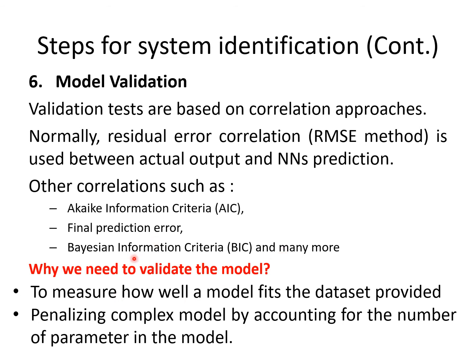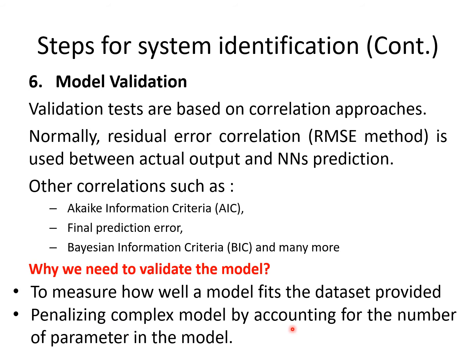So why we need to validate is to measure how well a model fits on data that has not been trained on. Of course, it will fit very well on the training data because you have trained it, you optimized it until you got the best. So there's no point validating with the same data. You have to validate with other data that's not seen before. If it's good, it means it has understood generally the behavior of the system.